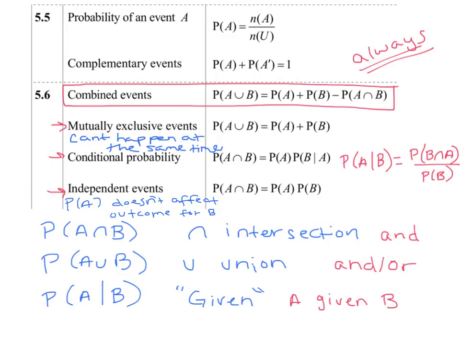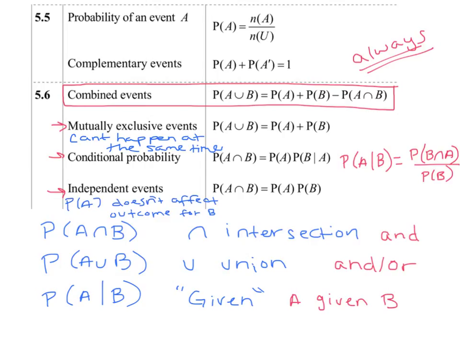Okay, so here's an example. Flipping a coin multiple times in a row, those are independent events. Whatever I flipped the first time, great, it happened. I'm going to flip it again. And just because I landed heads the first time doesn't mean anything for my second time. My second time is still 50-50, heads or tails. So each time I flip that coin, it's an independent event. Same thing if I pick a card out of a deck, look at it and then put it back and shuffle. Well, my probability of pulling a red is the same every time. Okay, whatever happened the first time doesn't affect what happened the second time.